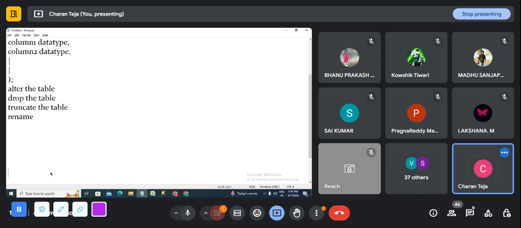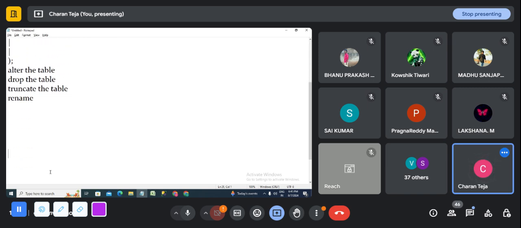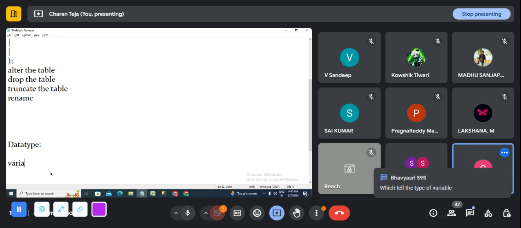Anyone? Okay, fine. What is a variable first? Storage, a container. We can store the data.